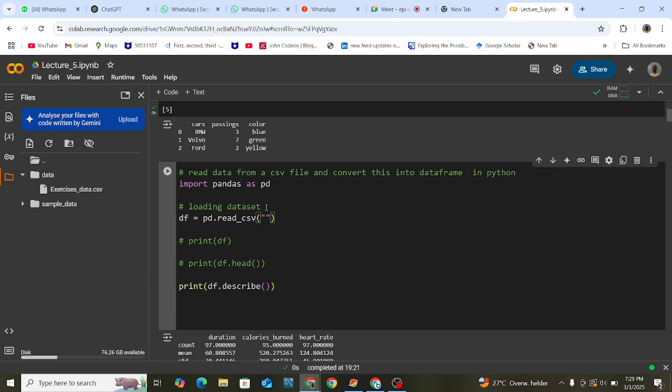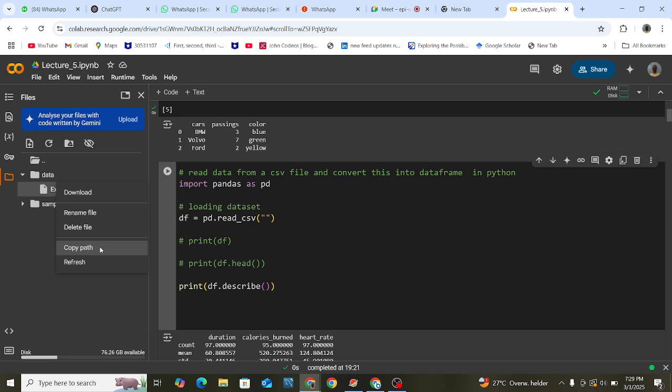Then inside here, we are going to put the path of the data set. That is something that you should note, the path of our data set. So how do we get the path of our data set? This is the data set that we want to load. When you put your cursor on your data set here, you should see three dots. Click this, and you're going to see the option copy path.